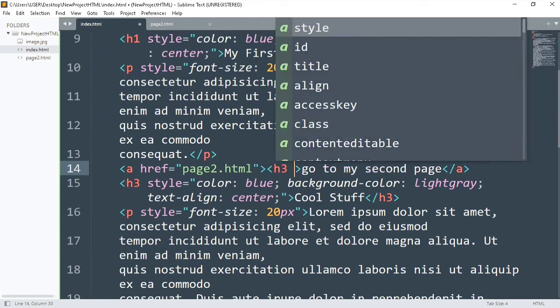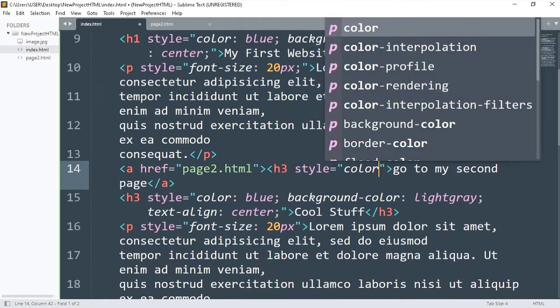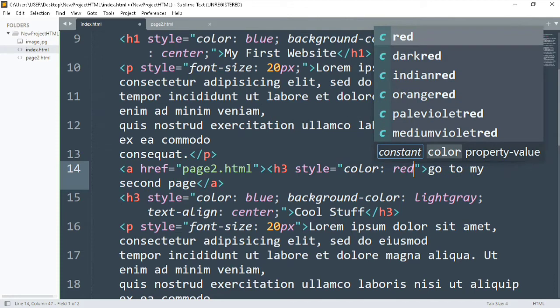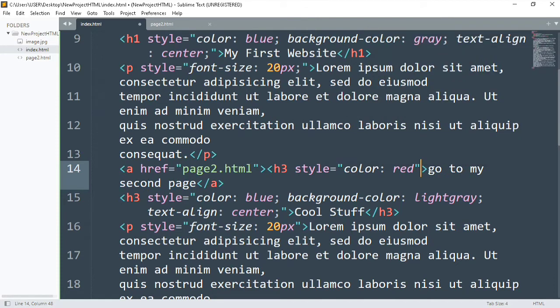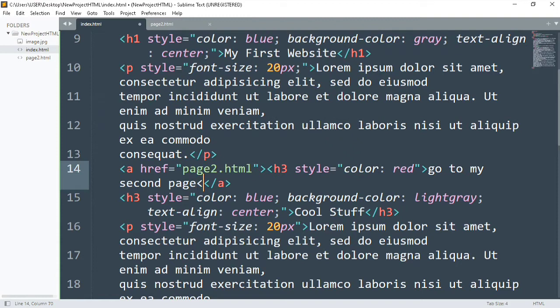We want to style it, so let's actually start to style this H3. Let's say style. Let's put some colors. Say red, and yeah, that's it. And actually, let's close this H3 tag that we opened here. So say H3. Oops, we have to close it, and there you go.